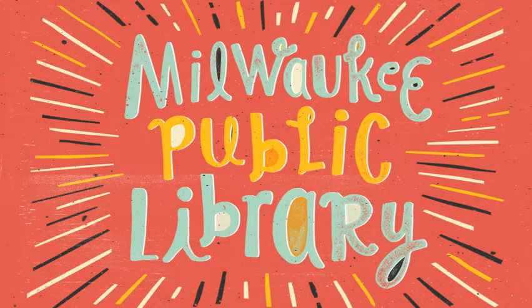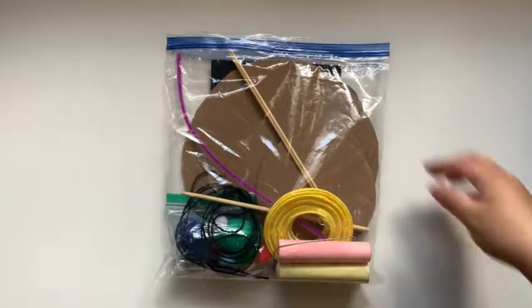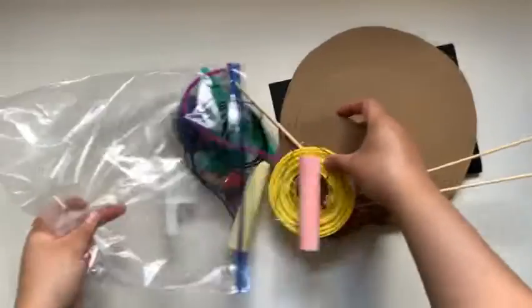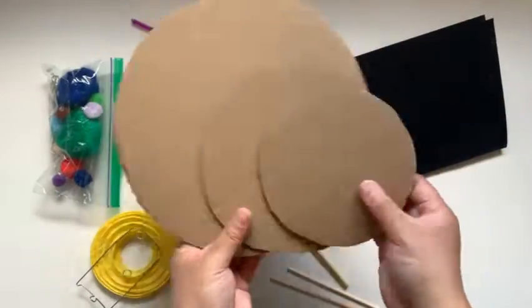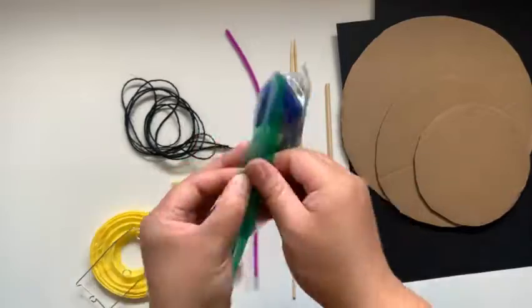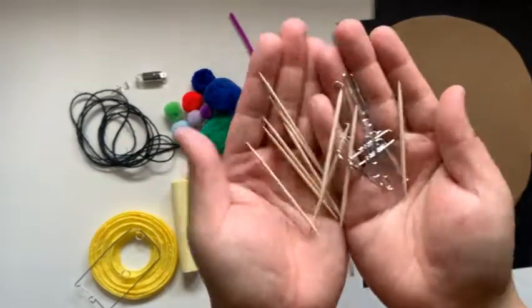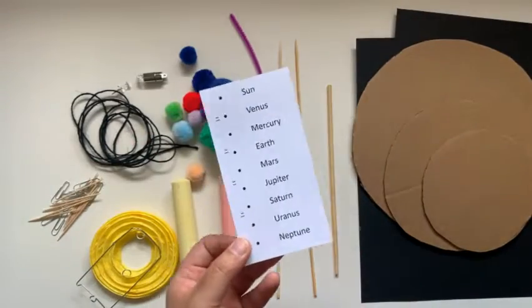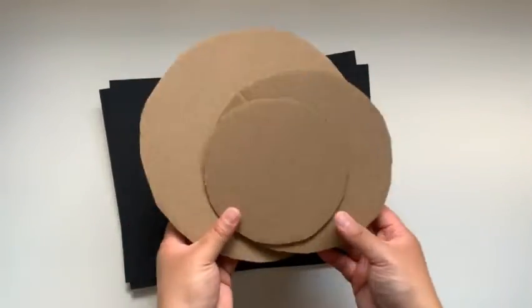Today we're working on a project from our free grab-and-go take-and-make kits, Solar System. This kit comes with all the materials you'll need to get started. You will find some chalk, a paper lantern, some string, pre-cut cardboard, black paper, a bamboo chopstick, bamboo skewers, a pipe cleaner, a bag of pom-poms, an LED light, a push pin, and toothpicks and paper clips. You'll also have a set of planet labels with a ruler, and you'll find it helpful to have a pair of scissors and some tape if handy.